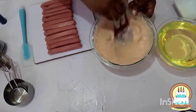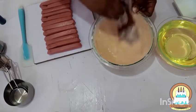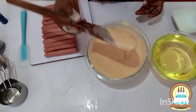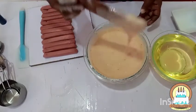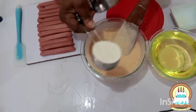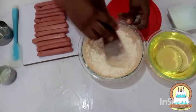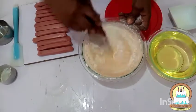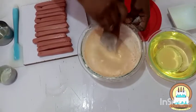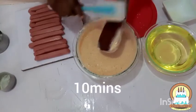Now continue stirring the mixture until everything is well blended. Now you can see that my mixture here is a bit watery. This is where the half cup of flour comes in. So I'm going to be adding the half cup of flour that I set aside, thereby making my total flour to be 2.5 cups. You mix again until everything is well combined. Now, after mixing, cover the bowl and set aside to rest for at least 10 minutes.